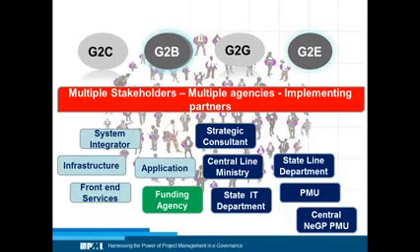Looking at the stakeholders, we have been talking primarily of citizens and businesses. If you look at the canvas of e-governance, projects are intended for different stakeholders, like citizens, so G2C projects, government to citizens. Similarly, for businesses, G2B, then government to government is G2G, and government to employees, G2E. And managing these projects is always a challenge, especially when projects involve multiple stakeholders with different expectations. The expectation levels are completely not the same.